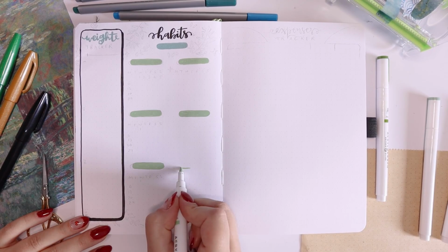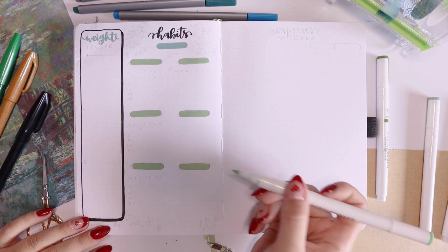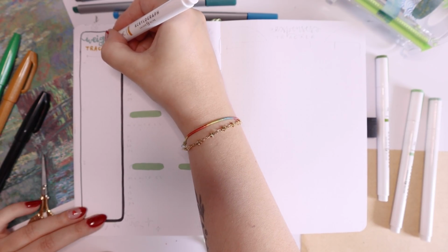It still helps me on the days that I do remember to do them. And yeah, I've been implementing this little weight tracker in the past few months just because I have been trying to lose a little bit of weight. And yeah, it's been really helpful.